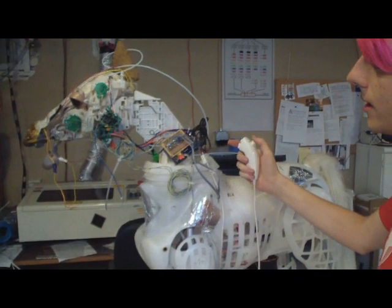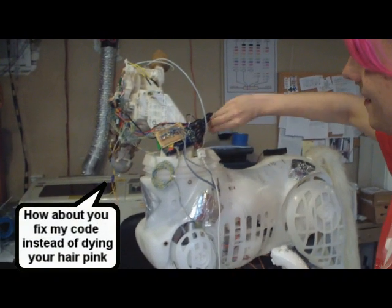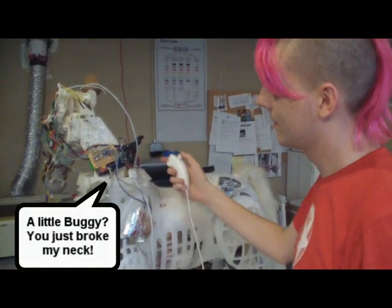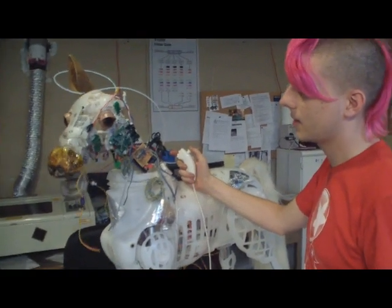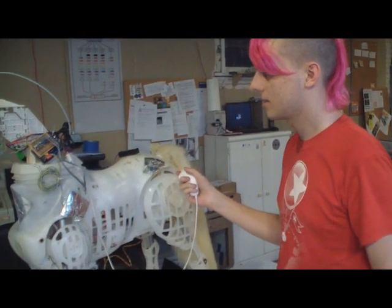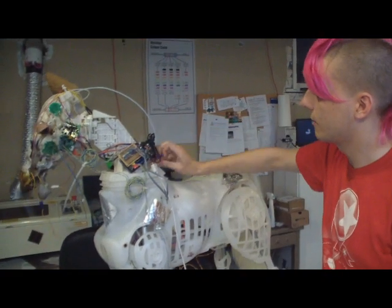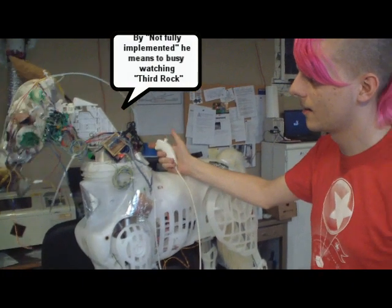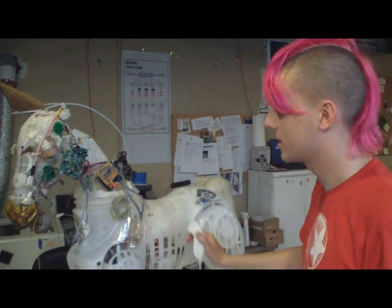So we have left and right, we have a little bit of buggy software. We have up and down. She has other movement, such as tilting the head around and the tail, but we haven't fully implemented those. Yeah, so there's no way to really stop her when she gets going. So that's how we took control of the motor control system.